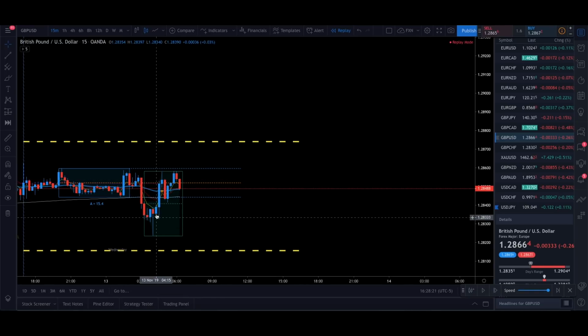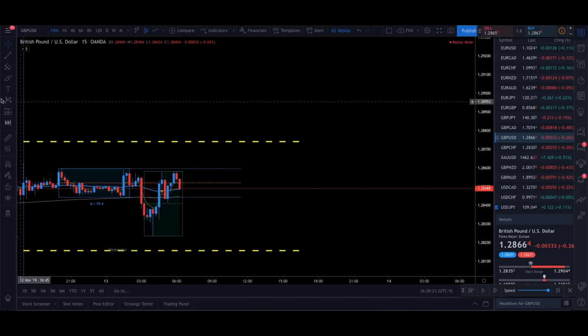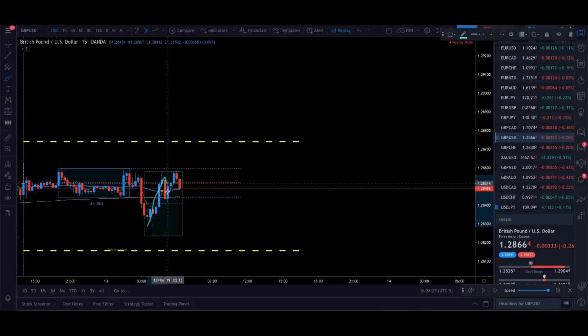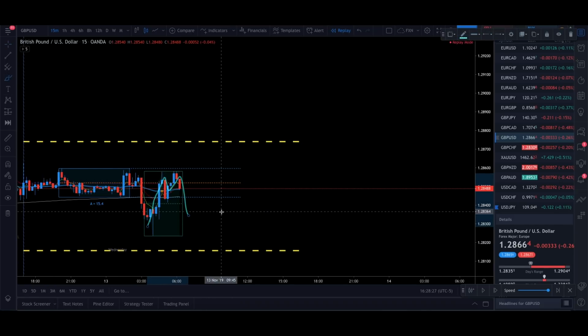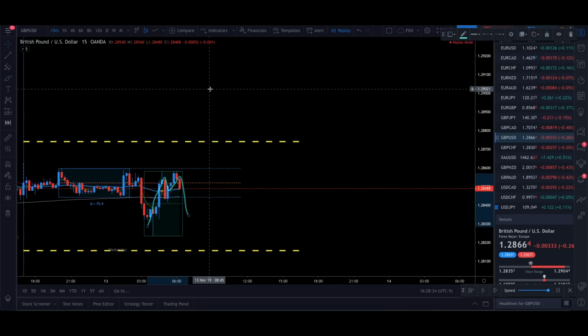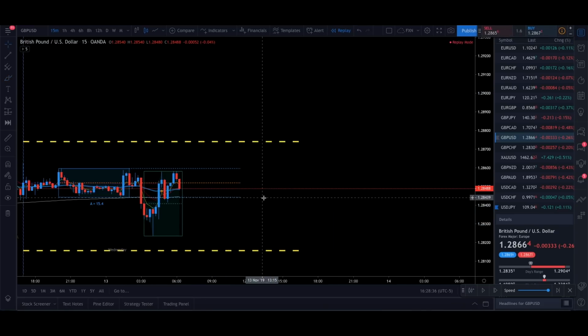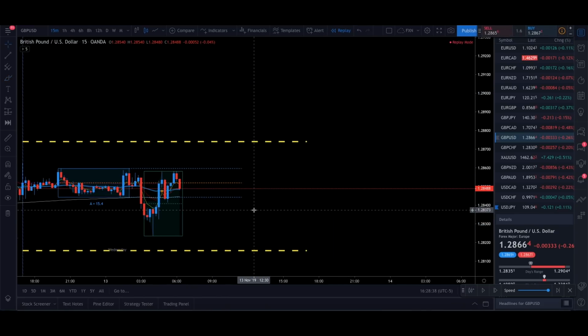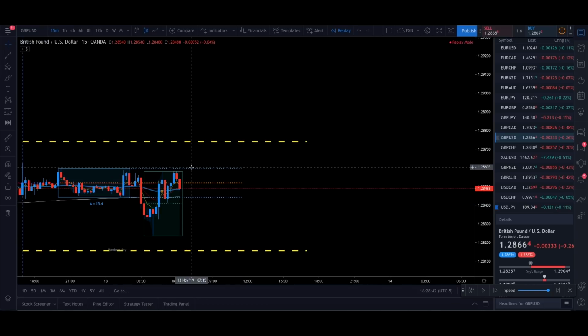Okay, you might think that this is an M here, like this. That's not an M. Okay, that's not an M. That's nowhere near any kind of pattern setup that we're looking for. Okay, it's not going to the top of the range. Okay, this is what I'm talking about.